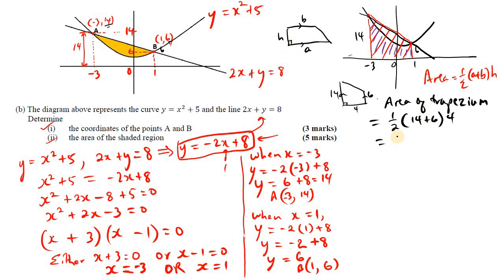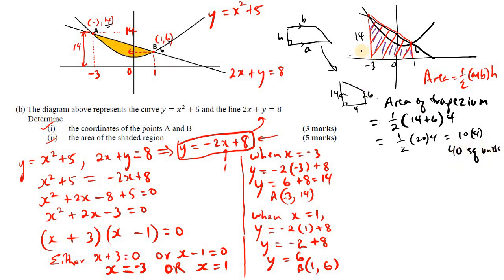Right, so the same concept, but this one is turned differently, right? But we want to recognize that the height there we're talking about is the shortest distance between A and B. So this would be my A, this would be my B, for instance. So half of 20 times 4, that's half of 20 is 10, times 4, that's 40. That gives us 40 square units.